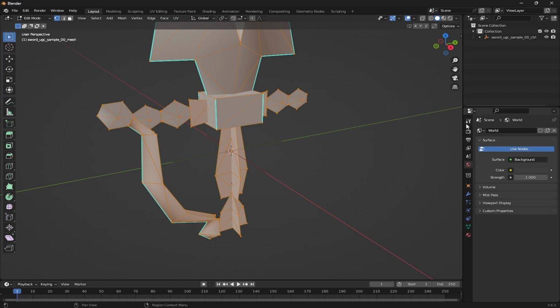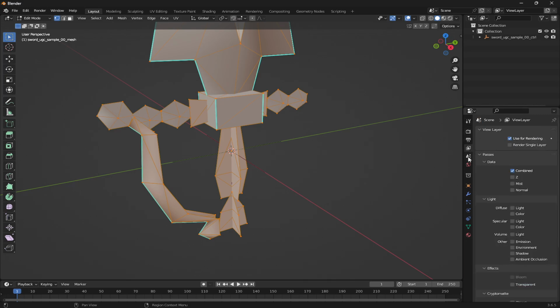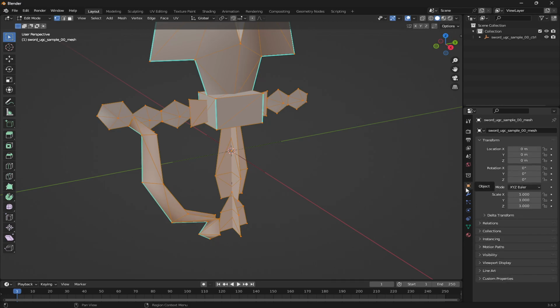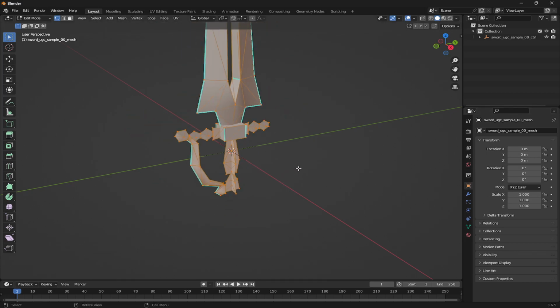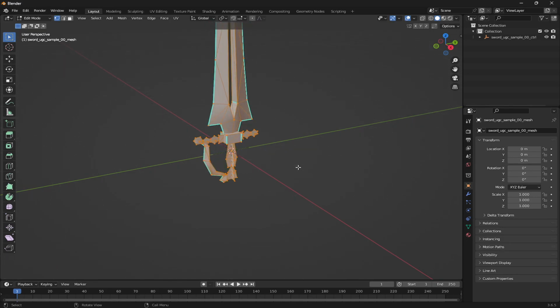And then look for the scale. Where is this? Yeah, this one. Okay, so right here on the bottom right, we got the object properties. So this is pretty small, right? This is the original size.